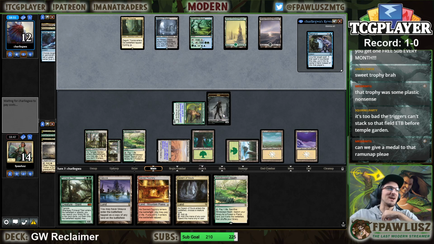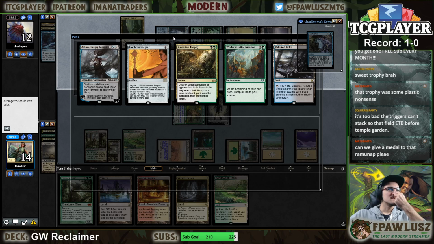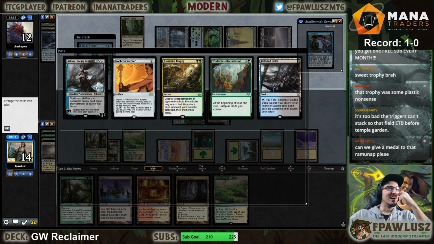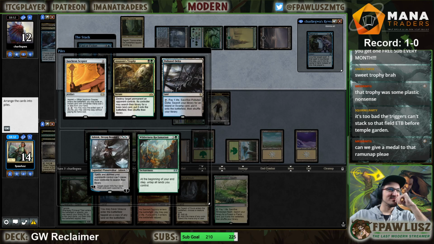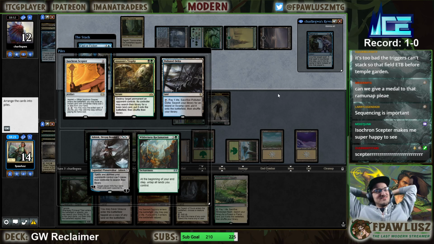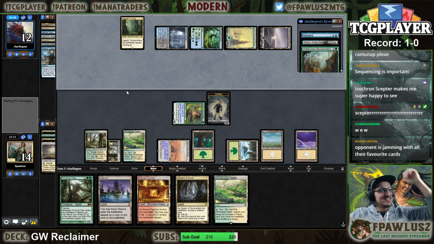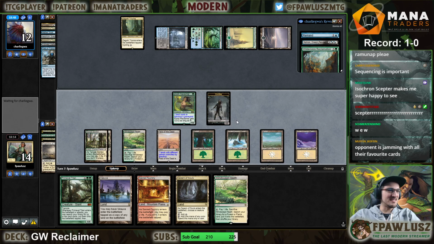Can we give a medal to that Raminab? Yeah, Raminab just doing the Lord's work here, you know. Oh wow. Fuck yeah. Opponent? My opponent has a dream. And they're living it, you know? My opponent has a dream and they are living it. That's all that I can say.